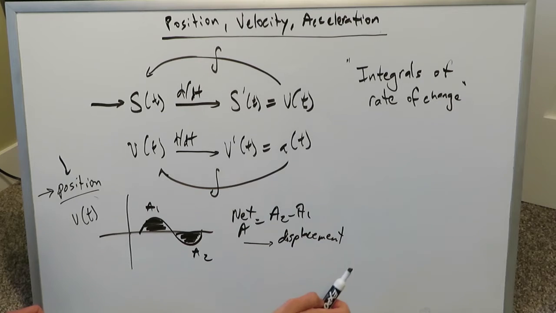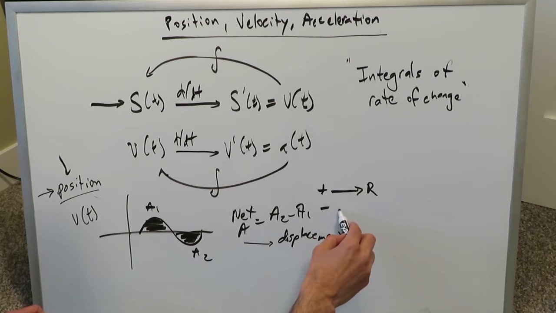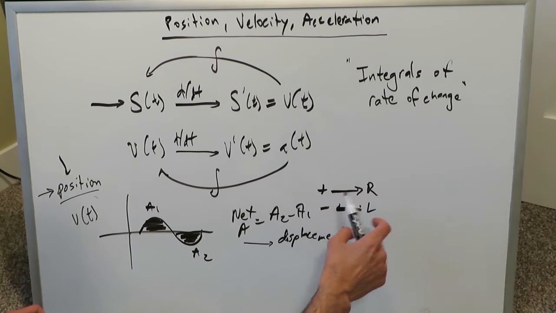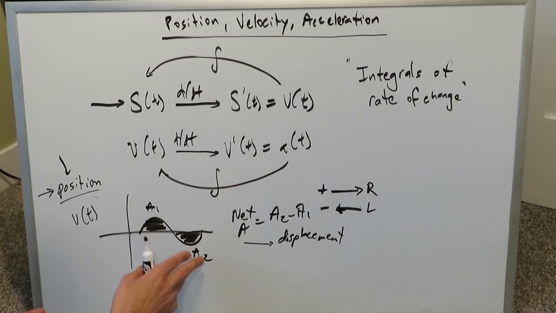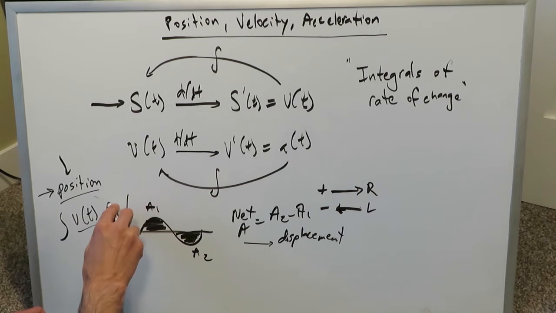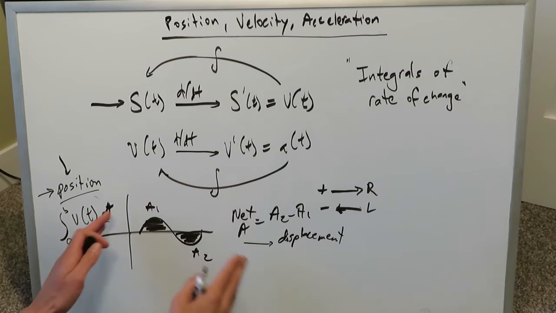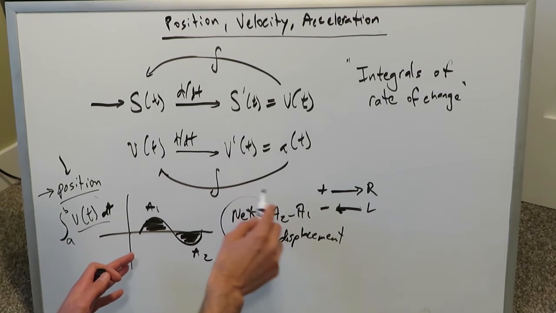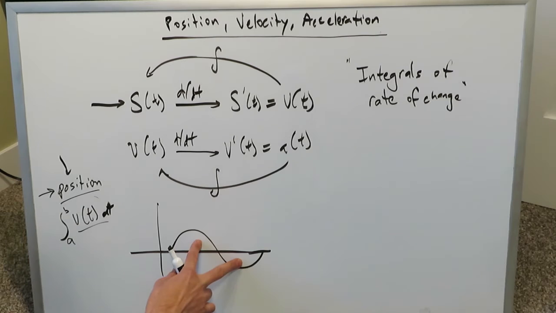These types of answers are normally, if they're positive, we're saying we had a net displacement to the right. If your answer comes out as negative, we had a net displacement to the left of the object. There's a big difference between displacement and distance. When you do areas under curves of a velocity function, with regards to dt from one interval to the upper, and you're studying displacement, you examine the area in terms of net areas and you can expect either positive or negative answers. But when we're looking at distance, we're not looking at net effects anymore. We're talking about the total cumulative distance traveled, not where the object ended up, but how much traveling it did.